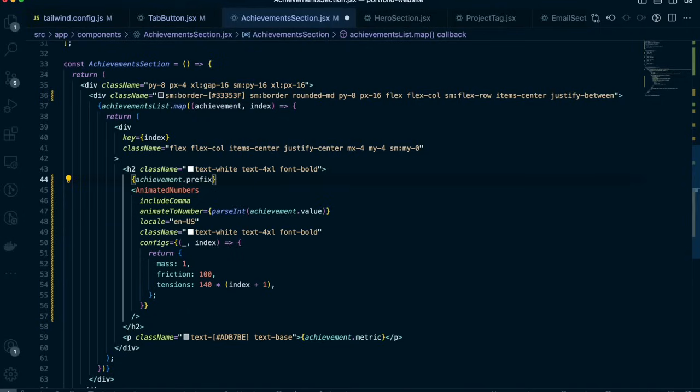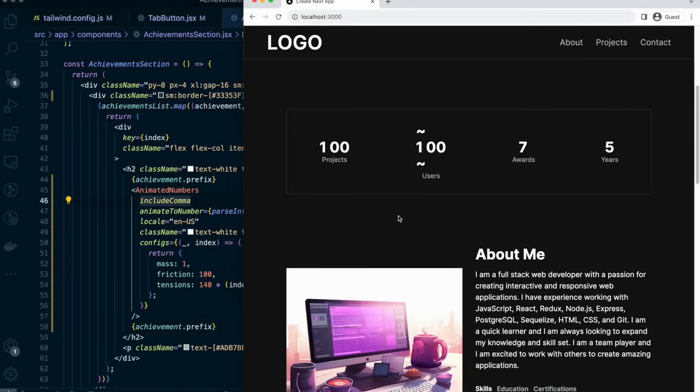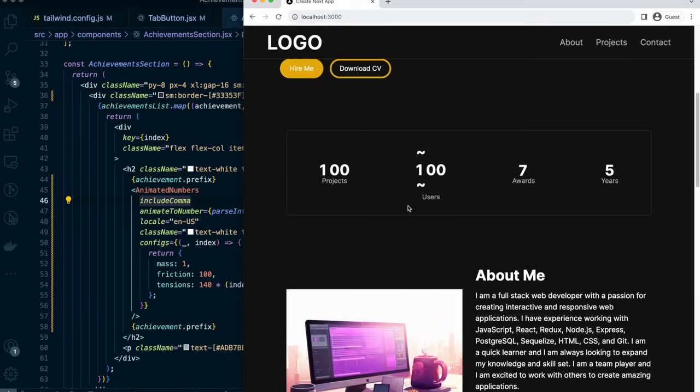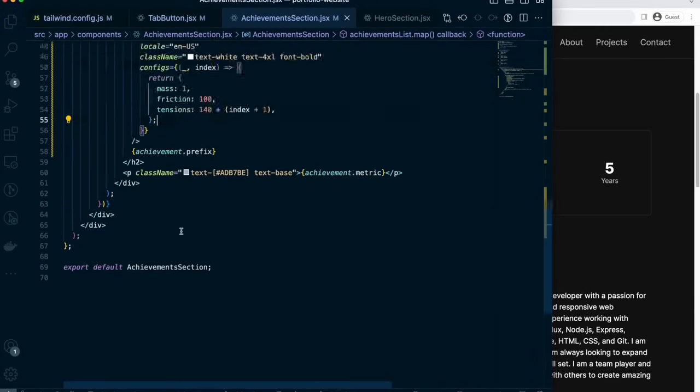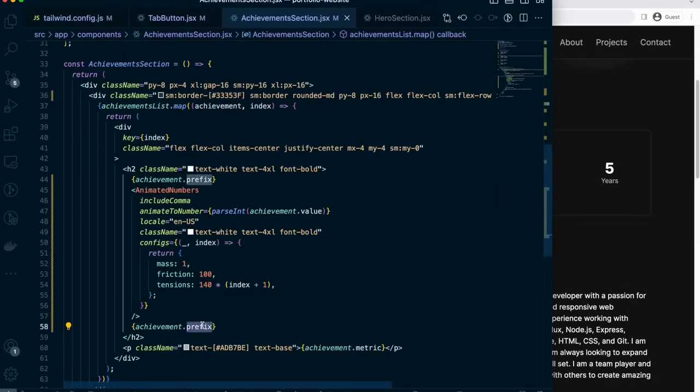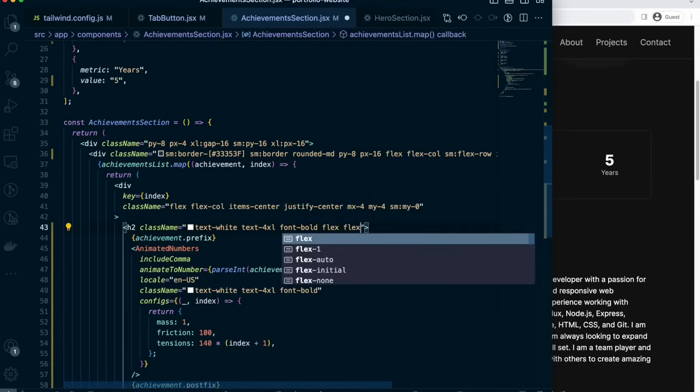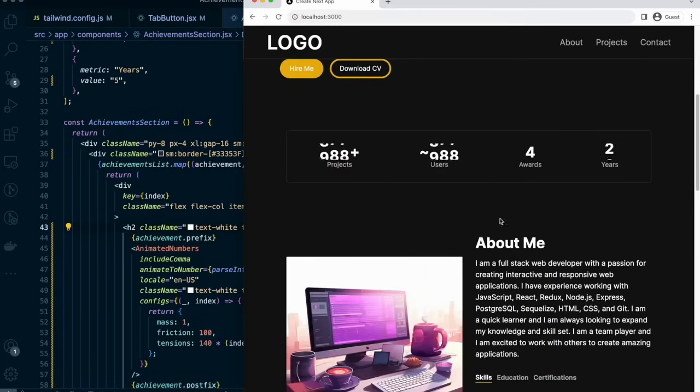So achievement prefix, and if we reload the page, we're gonna see that these numbers increment. I'm just gonna check. So, oh, I haven't changed. So this should be postfix, and they should be displayed in a row. So I'm gonna add flex row.